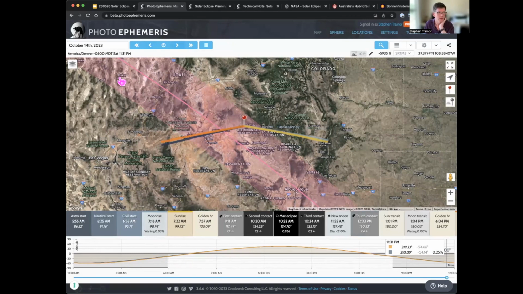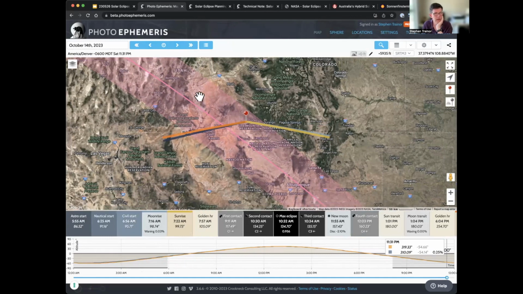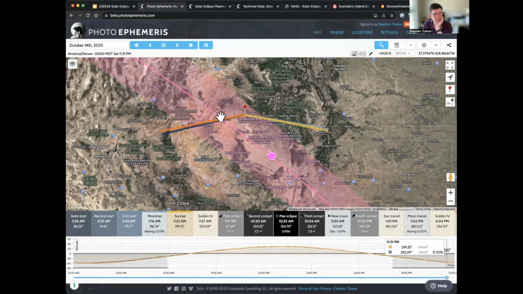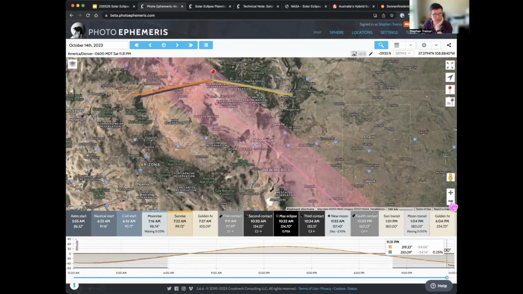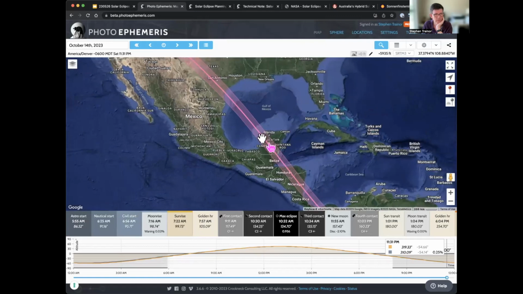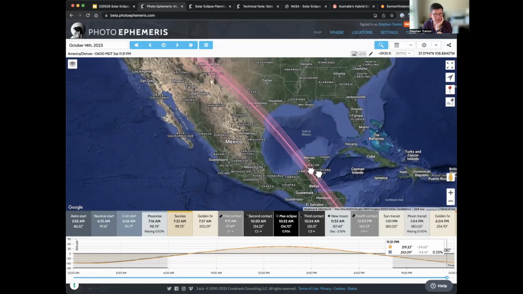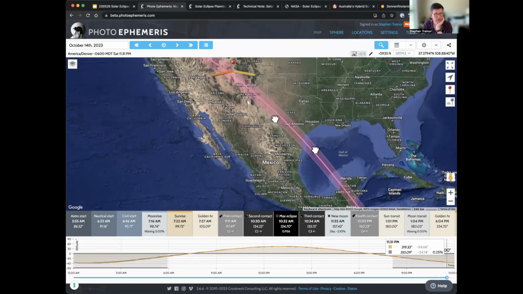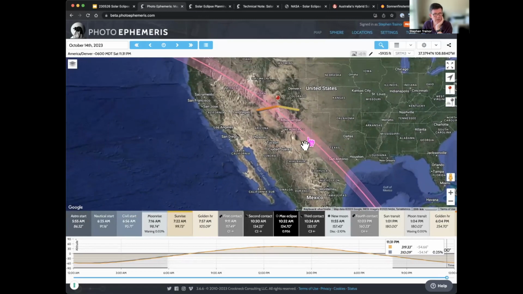That was just a time zone update. There it is. You can see the path. It sort of crosses just south of Four Corners itself. So yeah, somewhere along there, I think. The weather's likely to be pretty good down there. Other places I've seen people talk about going to are down in the Yucatan Peninsula, which I think weather-wise could be good as well, and is relatively accessible. So yeah, that's the plan there.